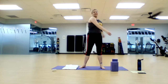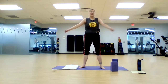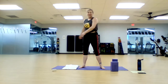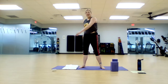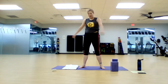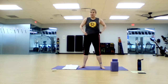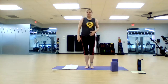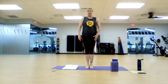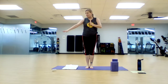Really nice. All right, as we're considering and reflecting upon this concept of cooling down, of balance, I mentioned the concept of the warmth of summertime. In honor of these energetic properties, I'd like to do tree pose with you before we come down to our mats. You work with this strap. So let's go ahead and take a look at that right now. So we're going to start, feet close together, hands to heart center.